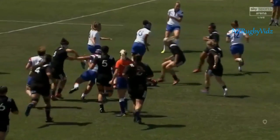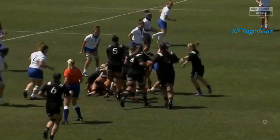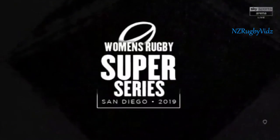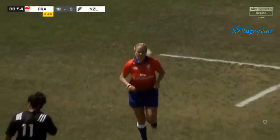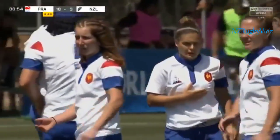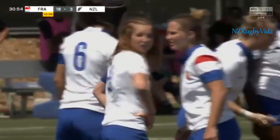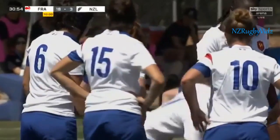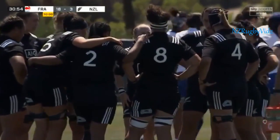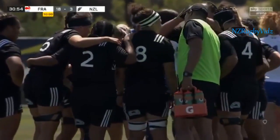Well, they ran into each other. They did, but she didn't intentionally run. I mean, she knocked her into her. So that's called the setup. For me, it looks like they ran into each other, and one went one way, the other went the other. Yeah, but was it an accidental knock? Was number 2 pushed into the number 9? And if so, she was wrongly sin-binned, maybe. Okay, Amanda, I'm at the screen. Can you show me whether number 2 voluntarily pushes into the number 9 black there for slowing down the ball, or was she put there? Oh, okay.